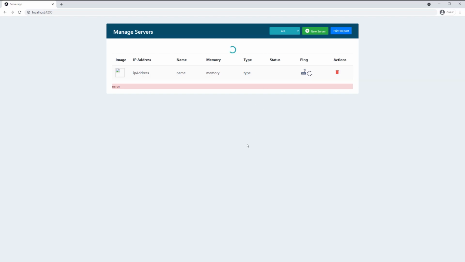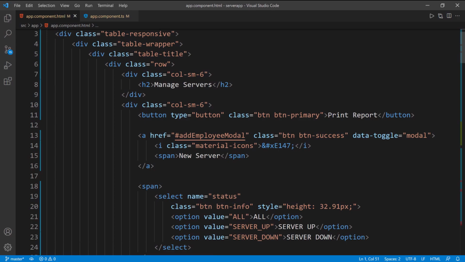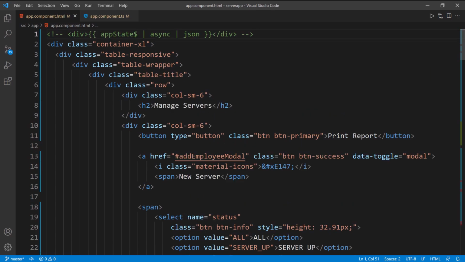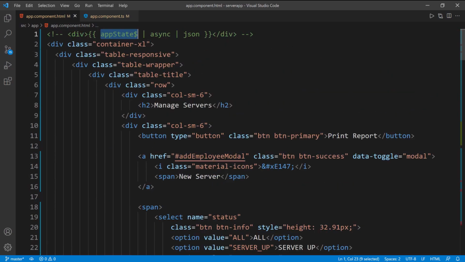So let's go back to VS Code. And you can see that I commented this line out, so we're not going to be using this anymore. And what I want to do is to access the data. So all the data that we need in the application is inside of this app state right here. So this contains the entire state of the application depending on the data state that we have. If the data is loaded, then everything is in there. If we get an error, then we will show the last piece at the bottom. So everything we need is inside of this guy right here.